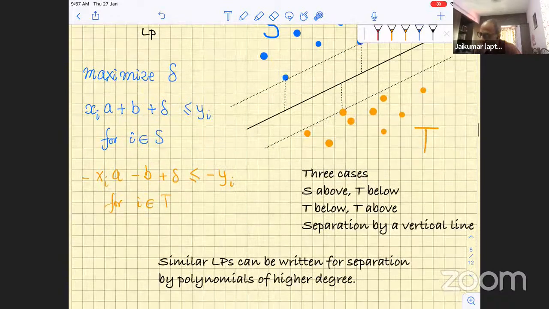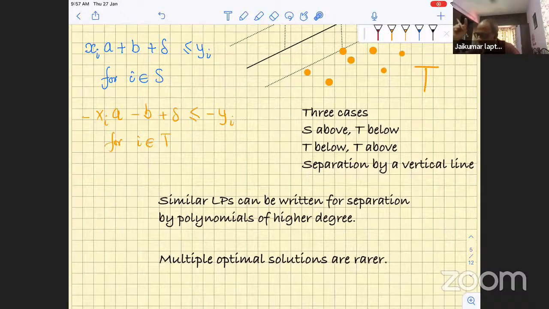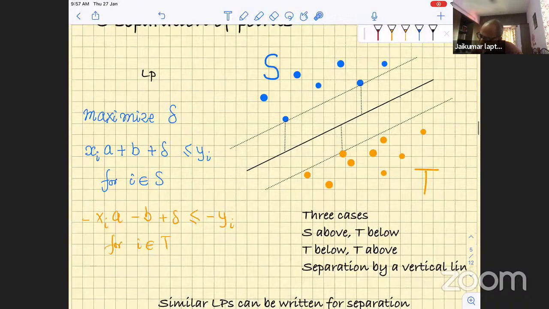Now, we said in the case of that line fitting that the line was not important. If we wanted to separate them using some sort of a curve of some degree, it doesn't make a difference. The variables for us are these, and as we increase the degree, there will be more variables. But the fact that it becomes quadratic doesn't throw us out of the realm of linear programs. We still stay within linear programs.